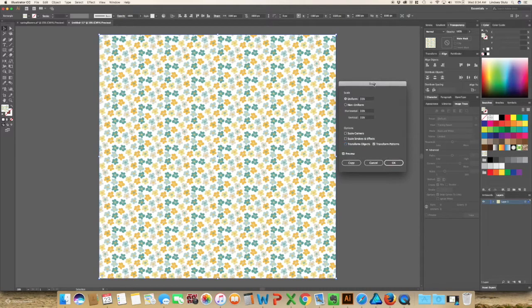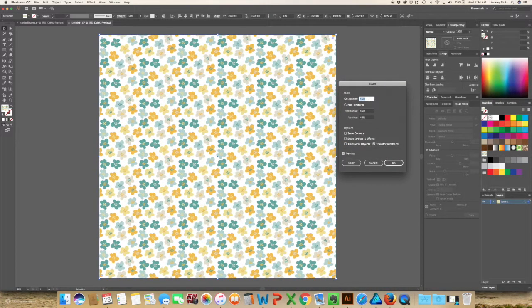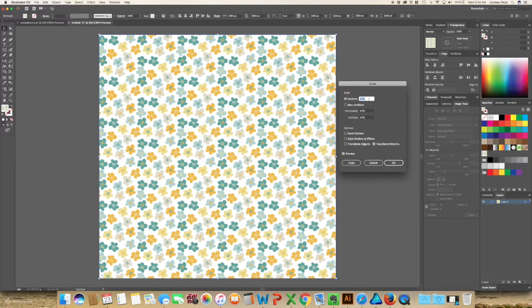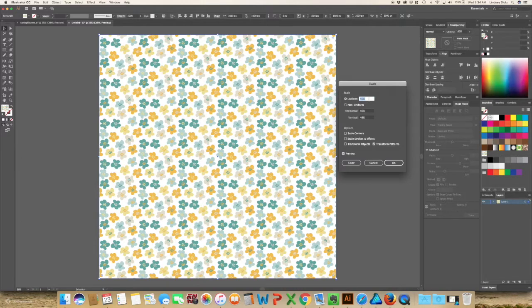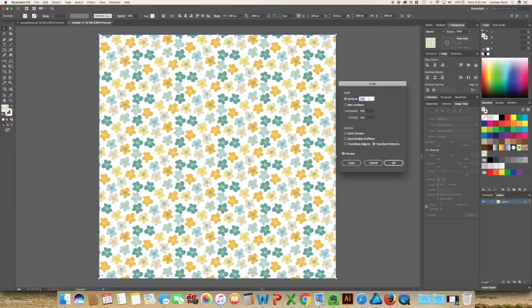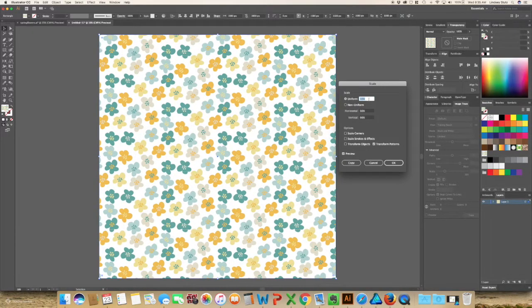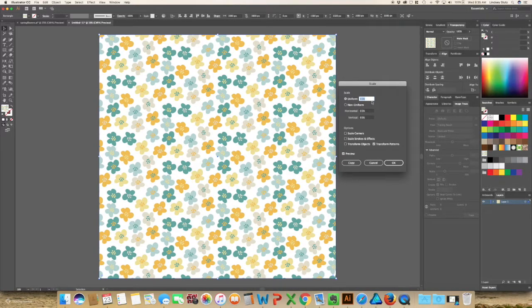And that's a little smaller than I would like, so I'm going to the Uniform, and I'm just going to increase that number. I use the scroll on my mouse, and I just move it up and down to change the size. You can also use the arrows on your keyboard, or you can type in numbers, whatever you are most comfortable with. And I kind of like this at 65%, so okay.